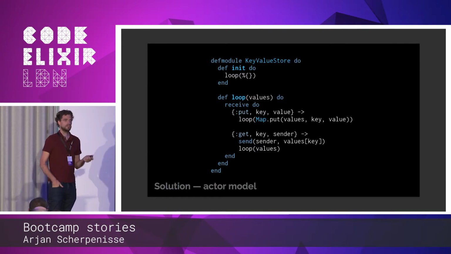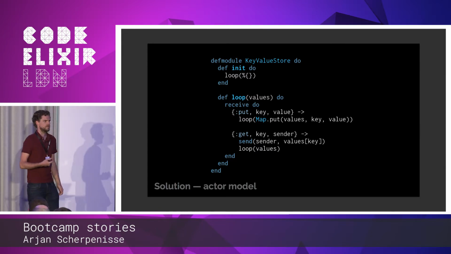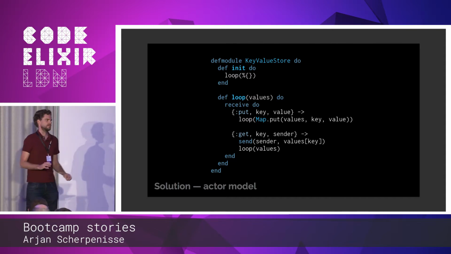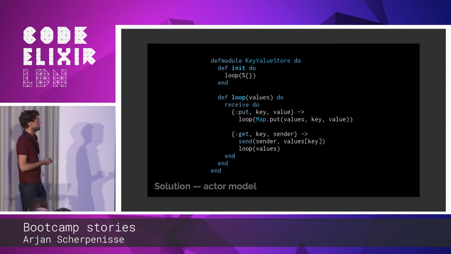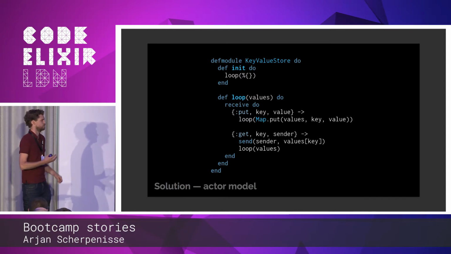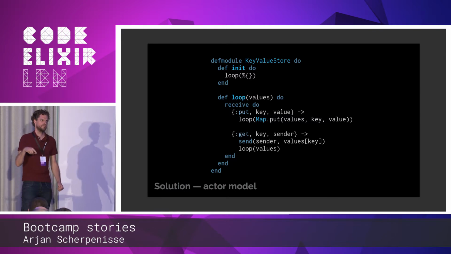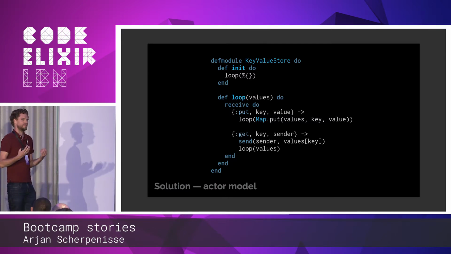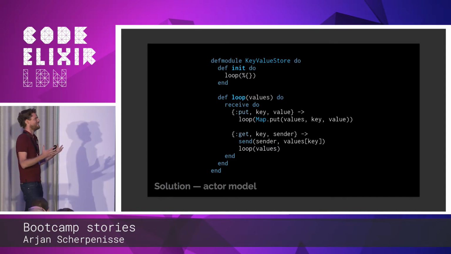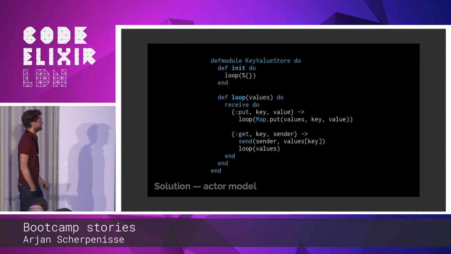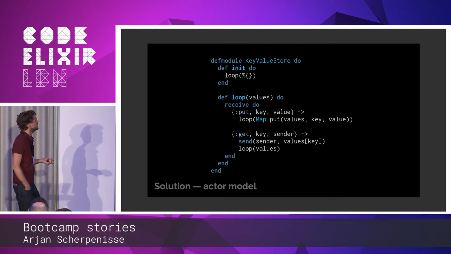And the other two assignments are to add some new commands to it. One command is to delete something from the store and another is to wipe the store altogether. Especially for this wipe command, you would add an extra function clause here with the wipe statement. People are like, how do I do that? I need to iterate over that map and then delete everything from the map. And then when you give the answer, no, just call the loop function with an empty map, they really go like, oh, wait, yeah. If you would write it in OO, it would probably not really occur to you.